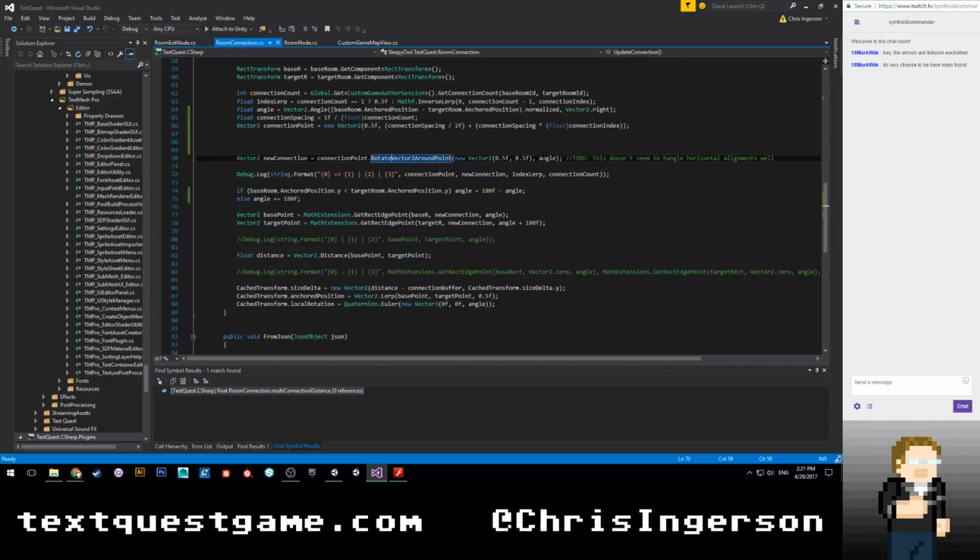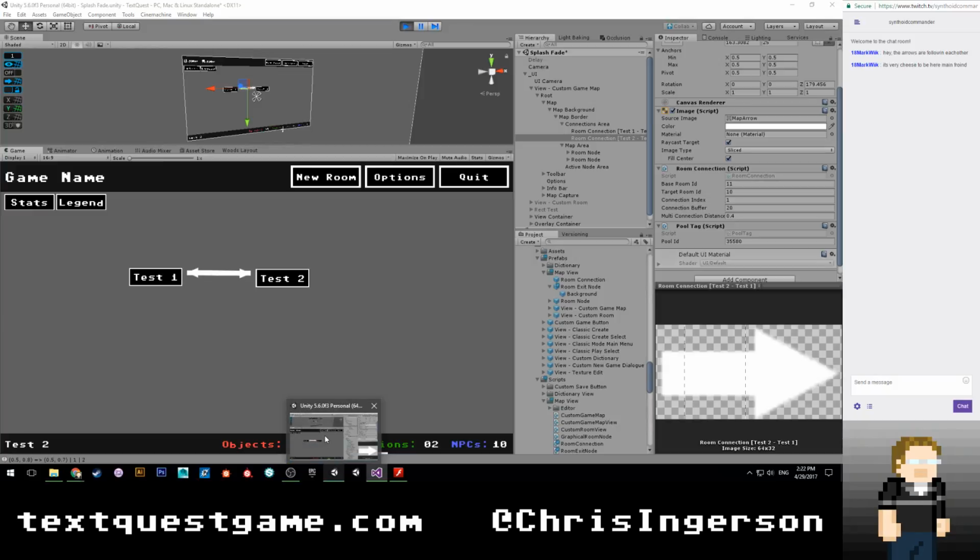Let's try moving this to connection point. Oh, wait, no, that's what connection point is doing, or rotating connection point. Well, hold on.